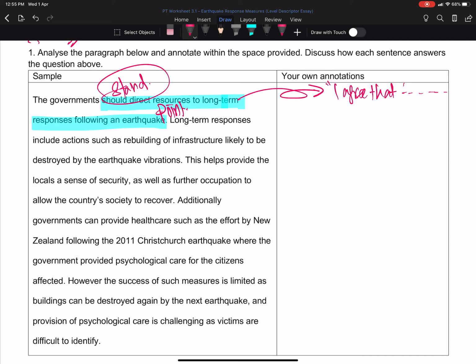Yes, so how can I phrase it such that I'm focusing on long-term responses? To help general society. So rather than talking about directing resource, just talking about general society. How will you write it? That's my question. And Jared, just because I'm asking Terence doesn't mean that you did not pay attention. How will you write it?